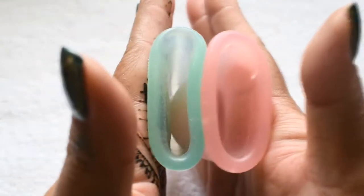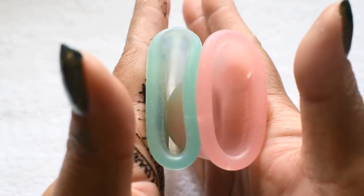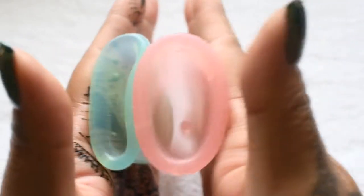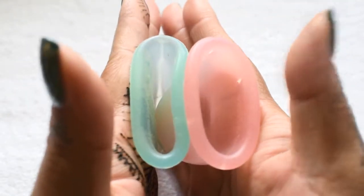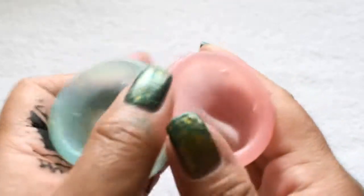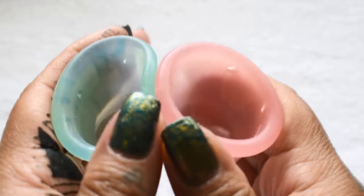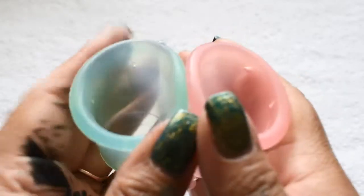Inside of the Wings. And inside of the Lulu. And just the rims. Ooh, they wanna kinda roll away from me here.